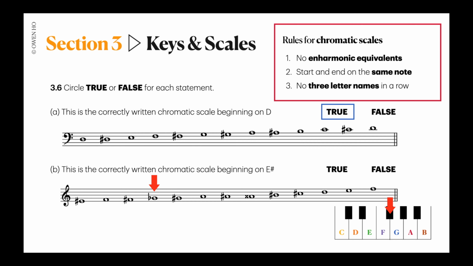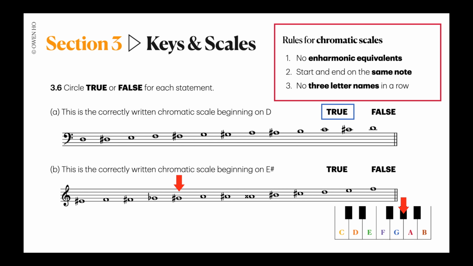And now if we keep going, the G flat to the G sharp. Now here's another problem, because as we have established before, a chromatic scale should cover all the semitones, and in this case we are even skipping one note, so it doesn't even make it to our first rule check.